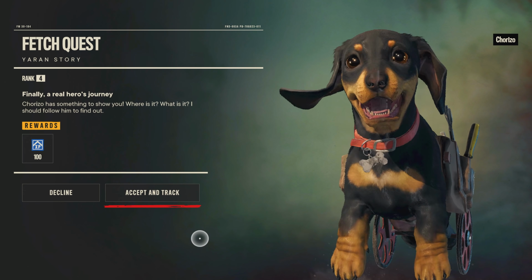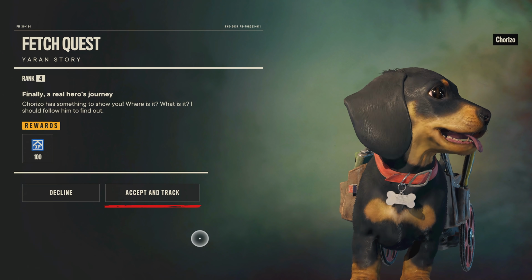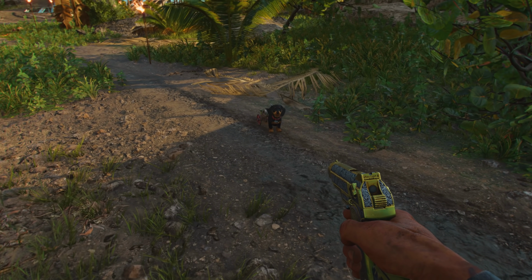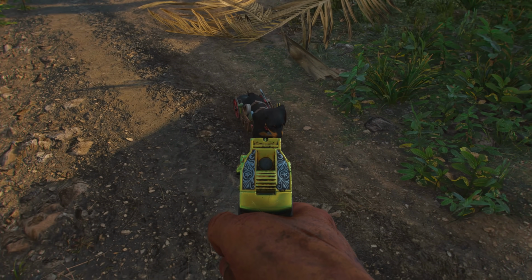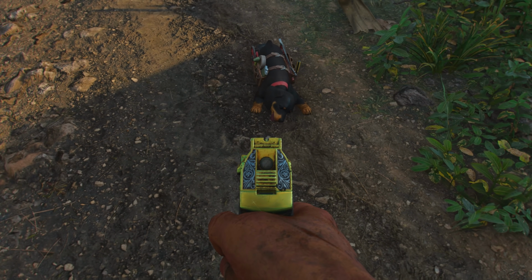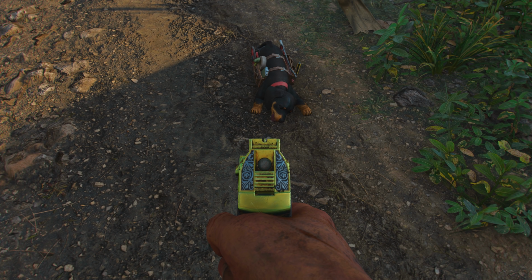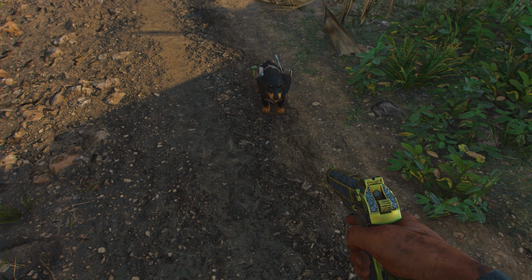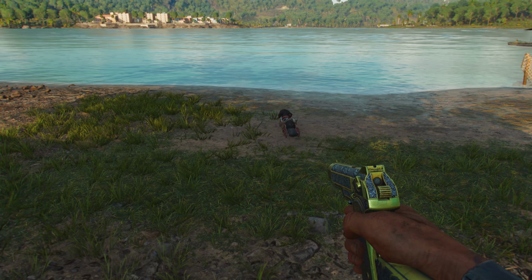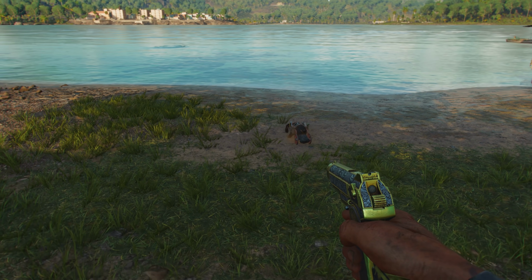Now as mentioned, Chorizo is a puppy, but even so he is very obedient. For proof of this, aim your gun at Chorizo. So Chorizo will play dead if you aim your gun at him. It's one of the cutest video game details I think I've ever seen.